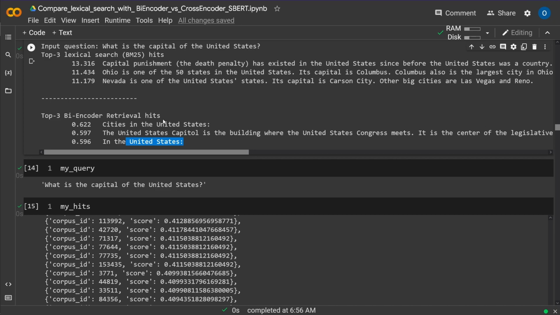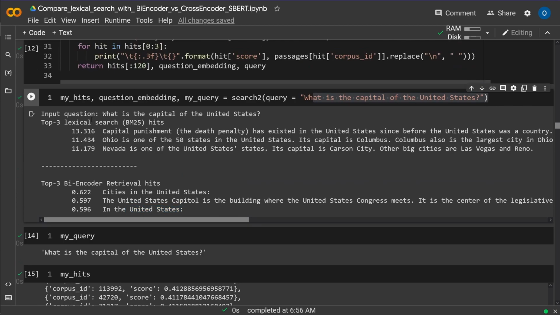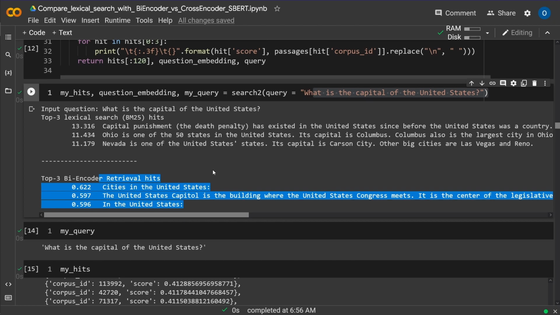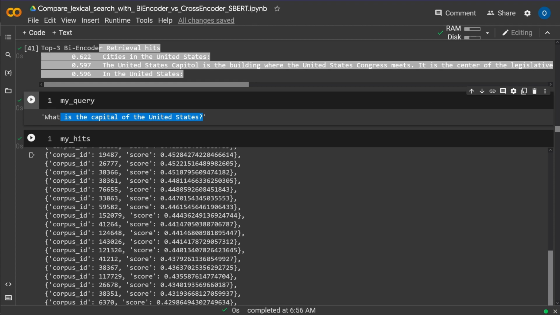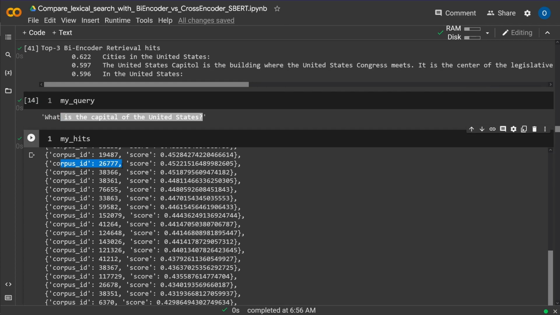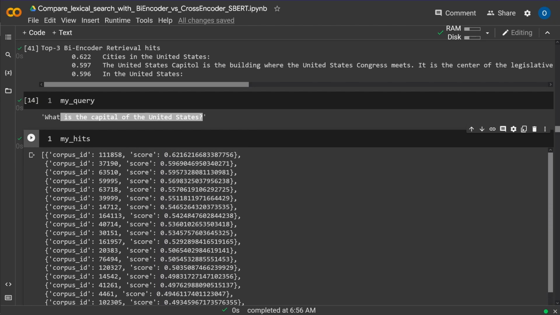So we need to further improve our question and answer system built on neither lexical nor the pure Bi-Encoder. We need another powerful instrument. Let me show you. So my query was this. What I get back is now my corpus ID. Remember, from these 169,000 paragraphs, it computes a matching score to my query from the corpus for all 169,000 corpus ID elements. And the score is, of course, ranked accordingly.